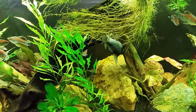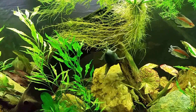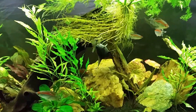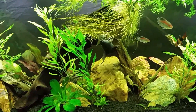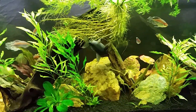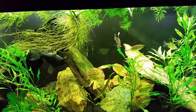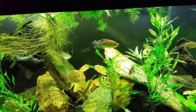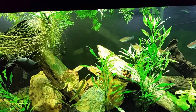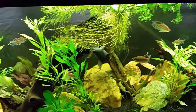These frozen foods use guar gum as a binding agent — it gives them that thick stickiness that makes them easier to work with — but while it's harmless to your fish, it does blow the phosphates up in your tank. If you use them a lot, you're going to have elevated phosphates. But on the other hand, if you're throwing a lot of high-protein food like worms in your tank, you're also going to have a lot of nitrates building up at the same time. So once again, just use your nitrates as a proxy and simply don't worry about phosphates in your planted tank.